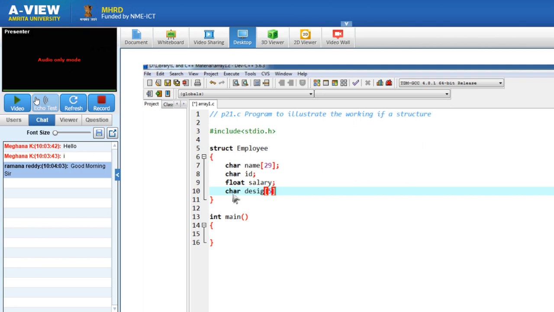So these are the designations we use in an IT company. Let it be like that. Now you have to give a semicolon at the end of the definition. Now we will create one employee E1. I want you to observe here, I have capitalized the first letter.